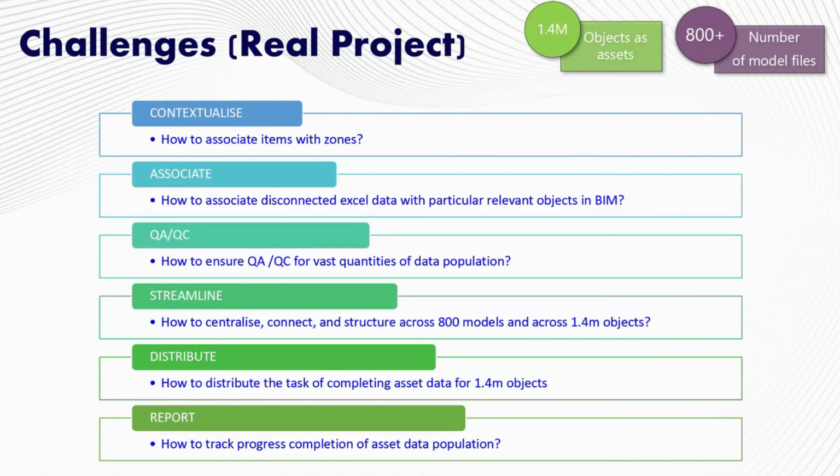This screenshot is from the airport project. So they were quantifying the challenges ahead of them on that project, which was, they had 800 models, 1.4 million assets, how they're going to collect the data, how they're going to cleanse it, how they're going to get it handed over to the airport authority.